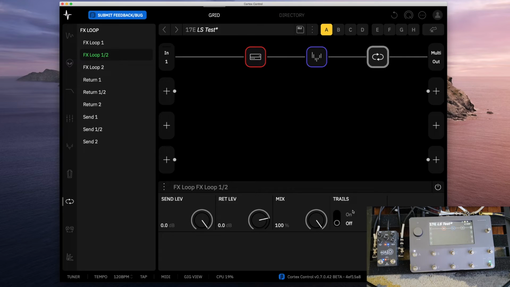You can hear I'm getting a little bit of distortion there. I think that's because the level going into the Halo is too high. So I'm going to drop this the same amount I did for the overdrive pedal.